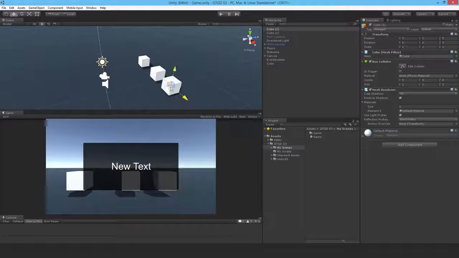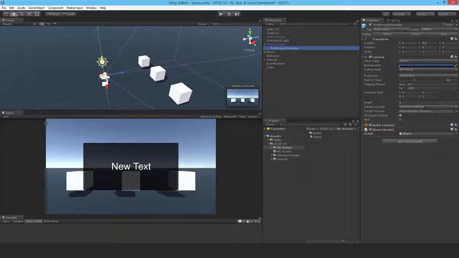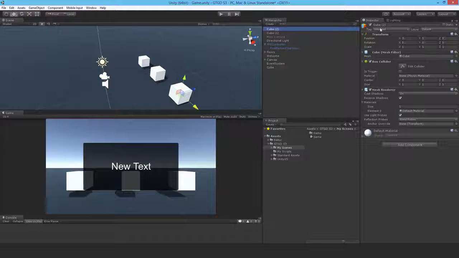Duplicate another time, just put another one here. Each one has a unique name. So what I'm going to do is fire a raycast from the first person character out forwards from it and let it touch the cubes, and then I'll use information from the raycast and play a message down here that shows the name of the cube, and the name is of course the name of the game object, or the transform as it might be called.